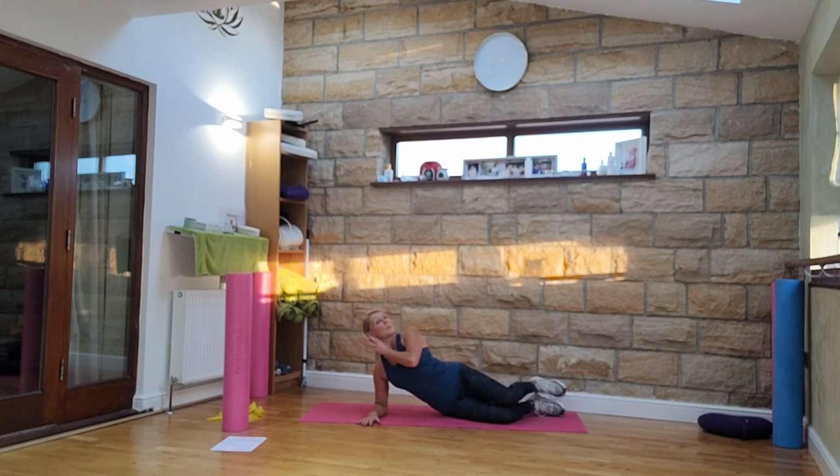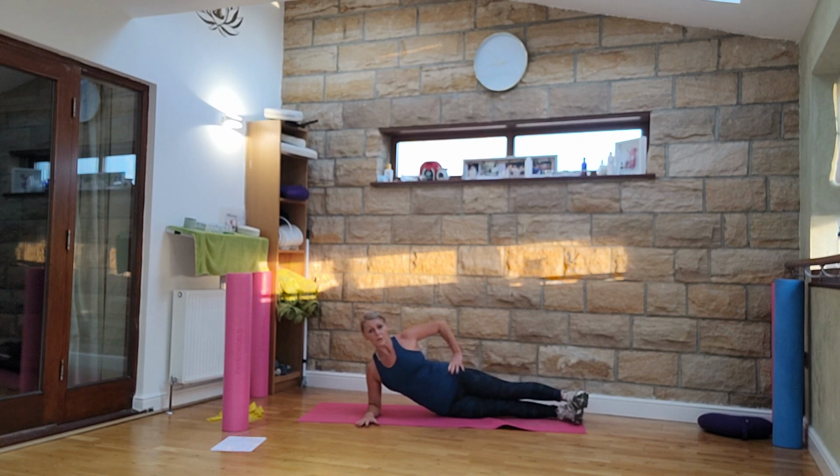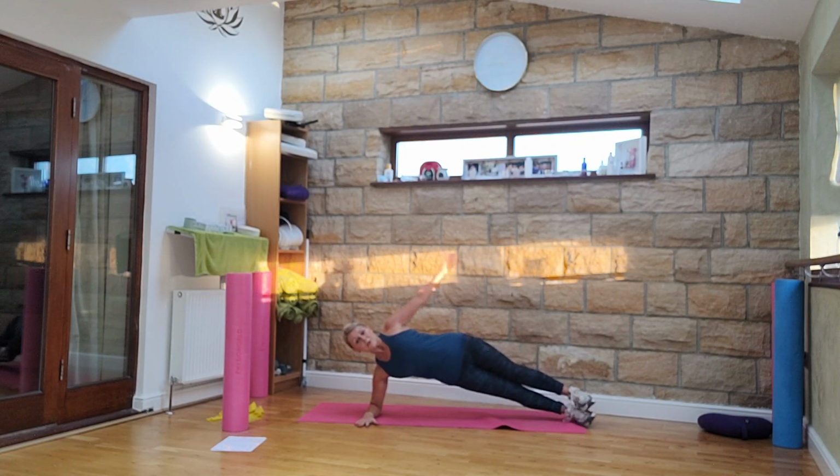Okay, so again, big gap between ear and shoulder. Make sure that shoulder's not back there. In line with the hip bone, lift up the bottom waist. The prep is just lifted, or your full one. Legs stacked or one foot in front. Lift it up, keep that waist lifted. This is fine, actually. Hold, keep lifting.